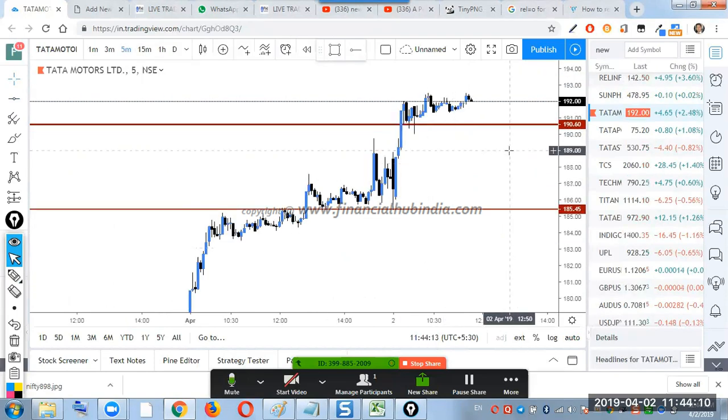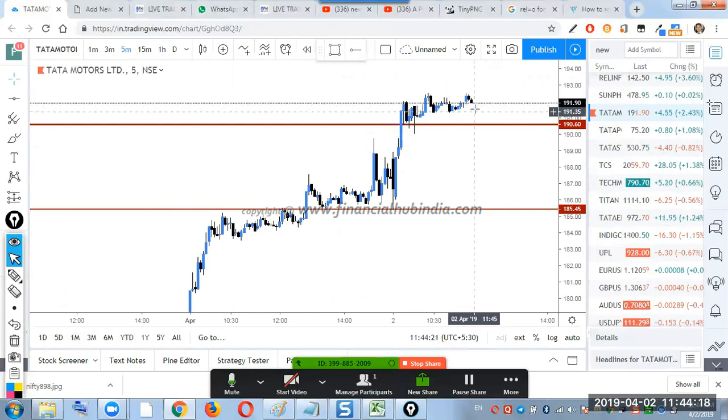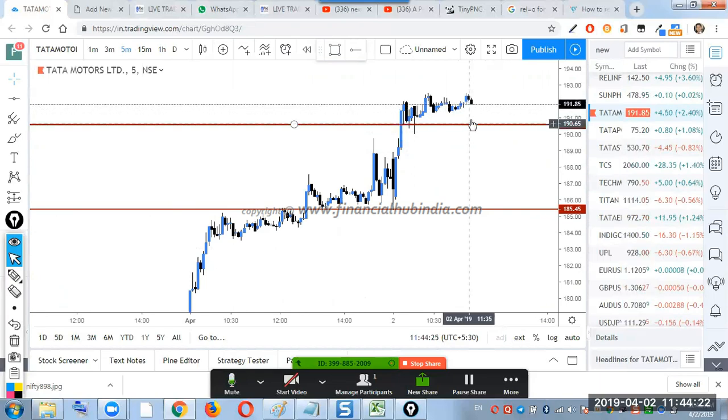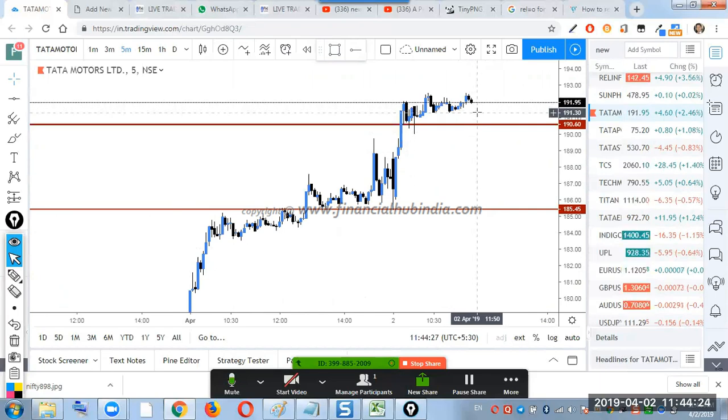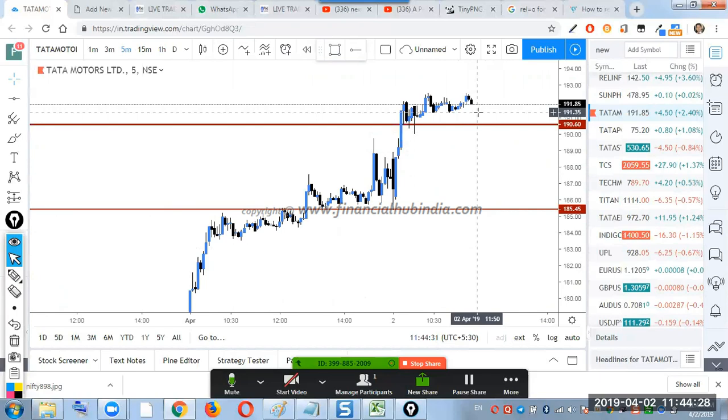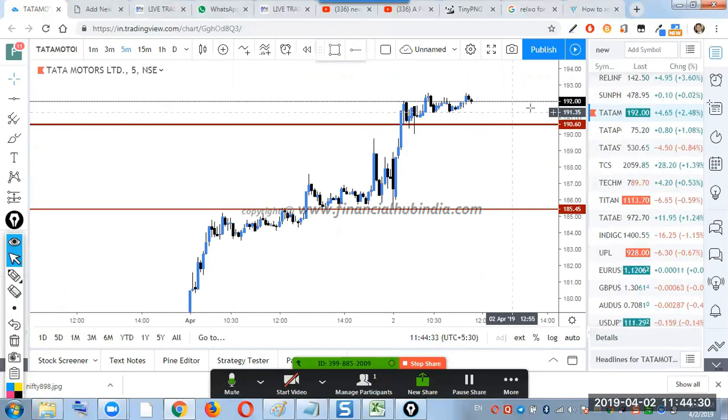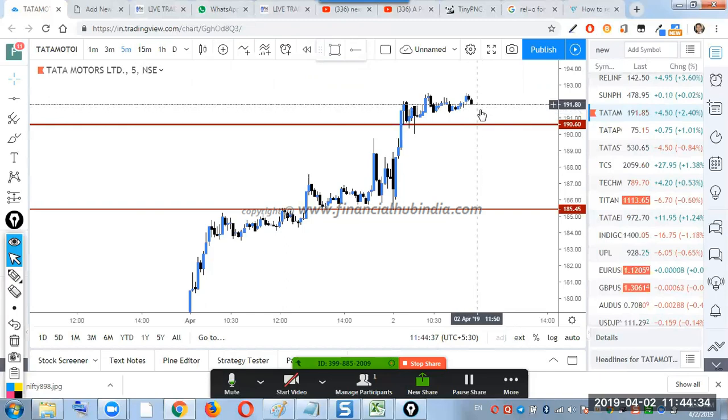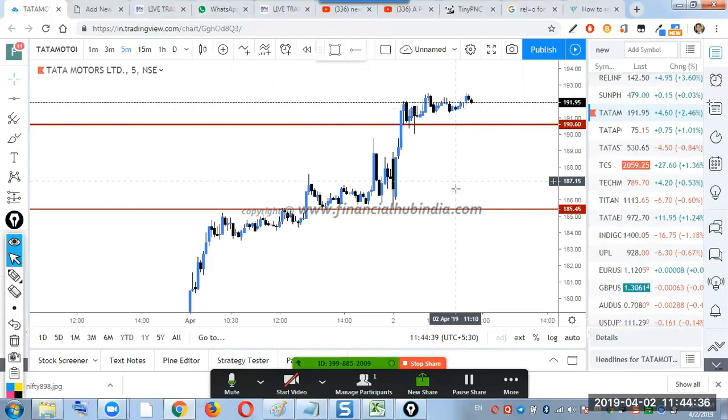If you want to go ahead with higher risk and reward ratios, then just wait a bit for the price to give you a retracement and go in. Then the gap between your entry and stop loss will be lesser, or maybe on this support area as well. You can wait and go in, but that depends on what kind of aggression you have as a trader. You can go in right away, or wait for a retracement and go in like that.